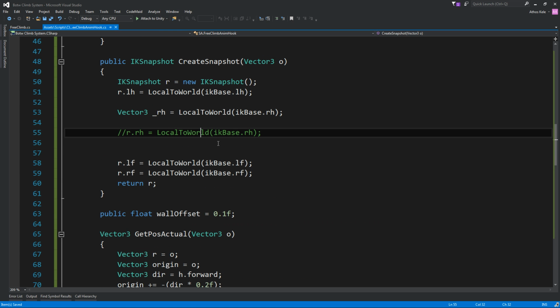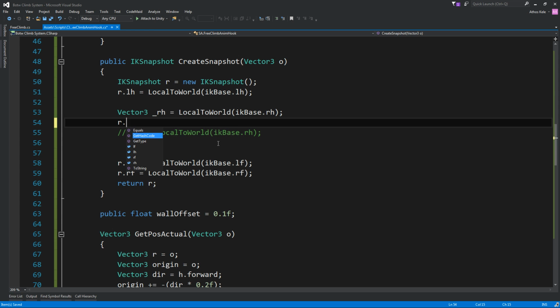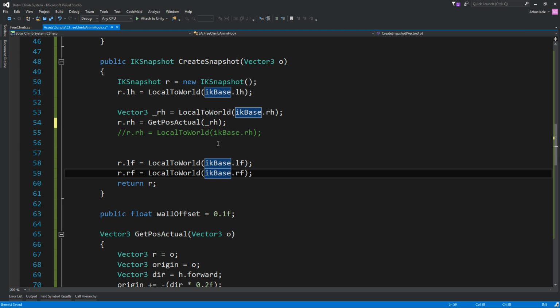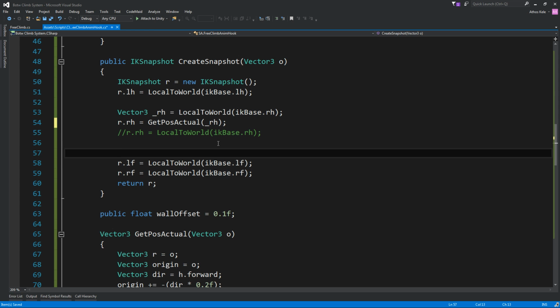So R.RH is going to be GetPositionActual RH, and let's change the left foot as well, because why not?